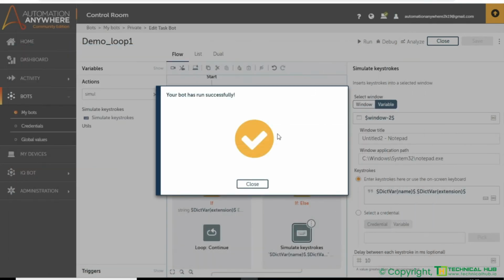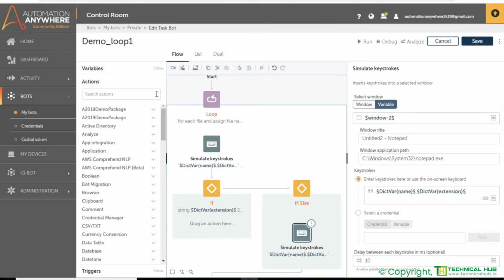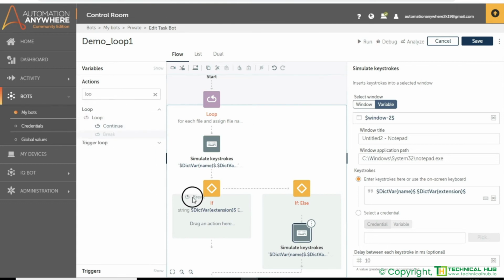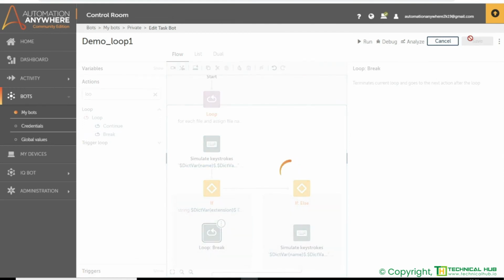Let's try the break command. Simply replace the continue with break command. Again, save the changes and run the bot.